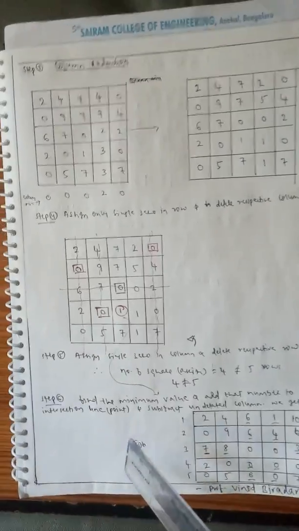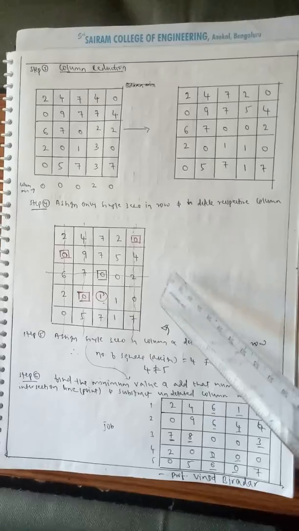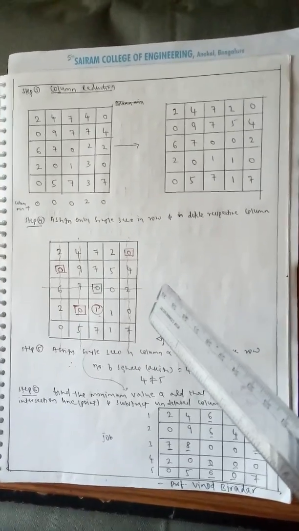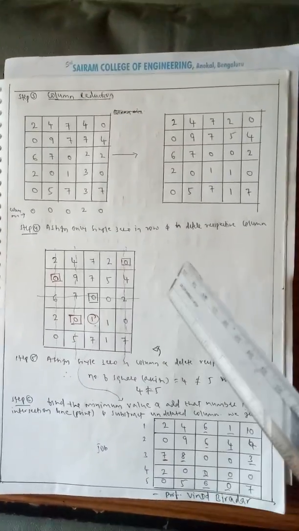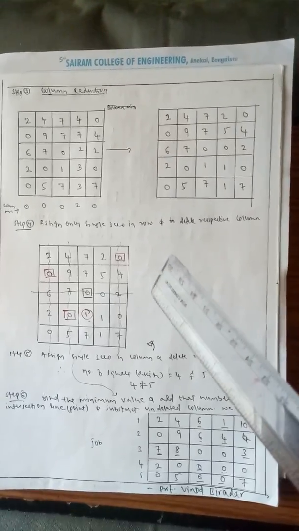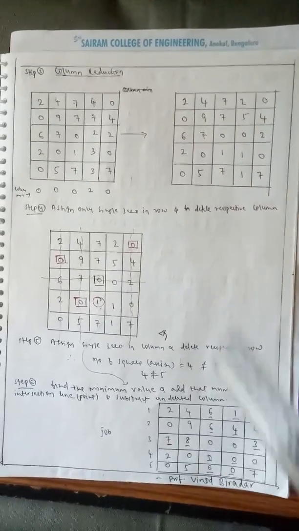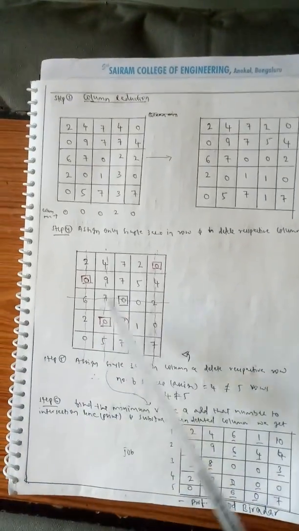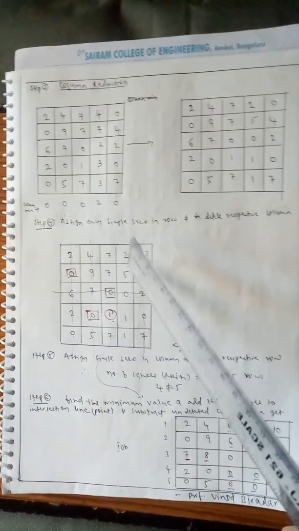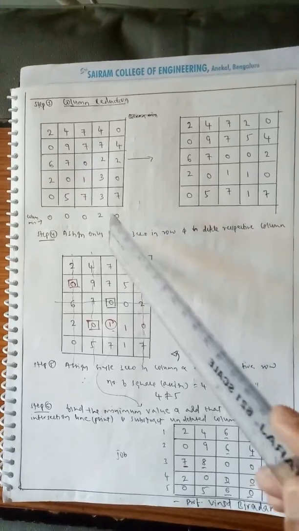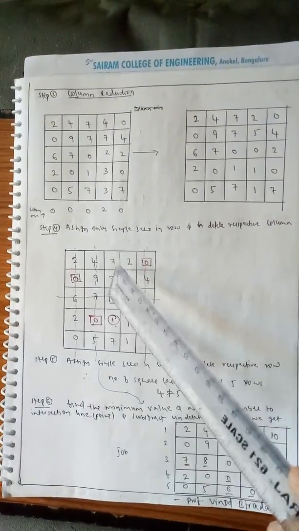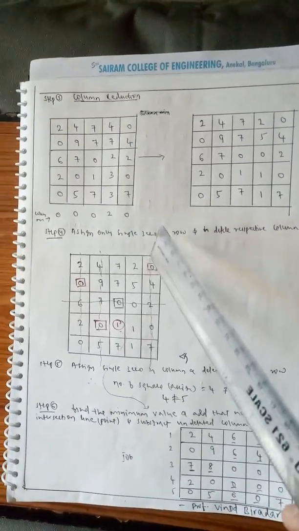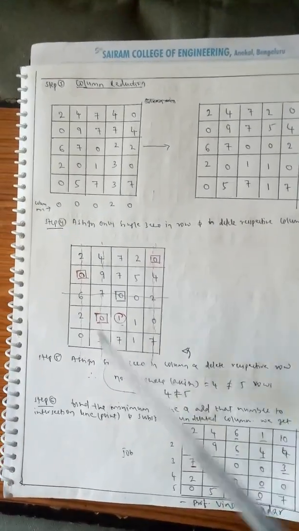Okay, in step number 6, what you are doing is finding the minimum value, adding it at the intersection points, and subtracting it from the unrelated columns. Now this is the modified matrix. From these steps I am going to repeat. If you want to stop here, the number of assigned values should be equal to the number of columns, but here the assigned values are 1, 2, 3, 4 while there are 5 rows, so it is not possible. So go for the next step.